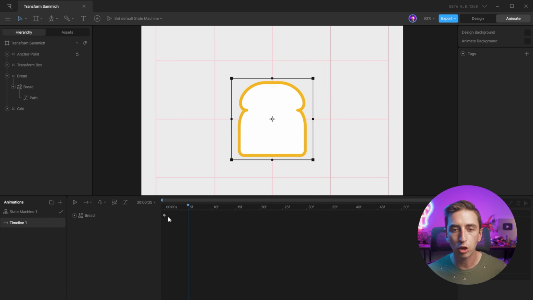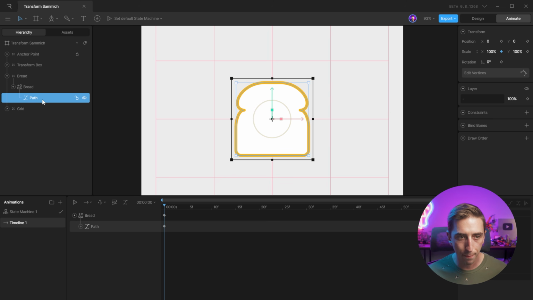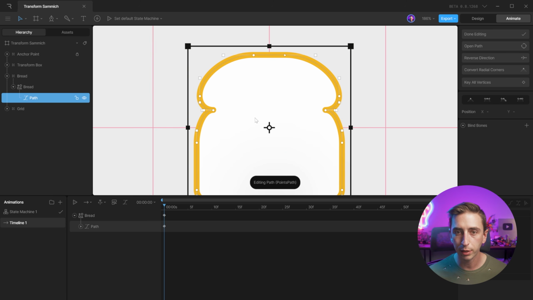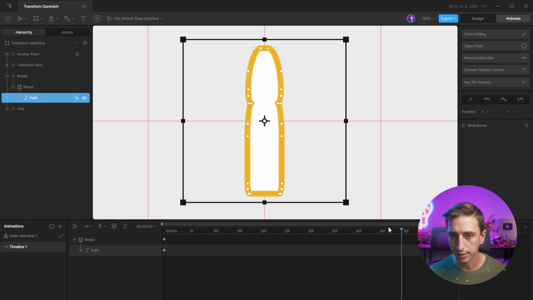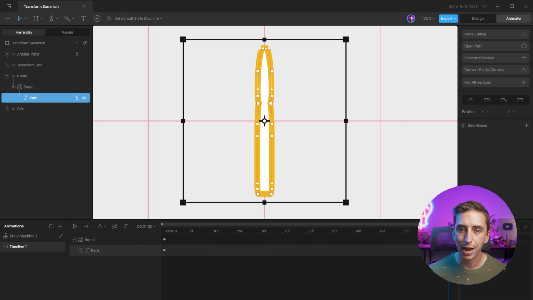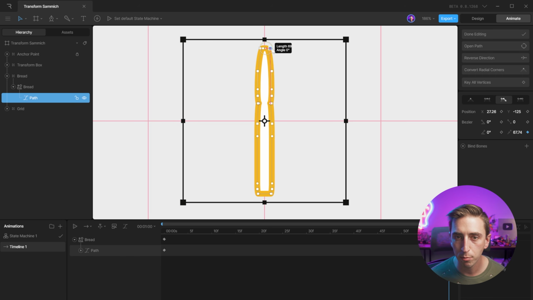Now that I have that, I can go into my path mode. So let's grab that path and press Enter or click the button right here to edit vertices. And I'm gonna zoom in a little bit closer and then go to the end of my timeline. Let's make a little bit more room so we can fit the whole thing in there nicely. And what I wanna do is find the paths that need to be manipulated, but only on the X axis. I don't wanna modify anything on the Y axis in this timeline. That'll make sense in just a little bit. But basically, I think I wanna move this handle right here out to the right. I wanna move this one out to the left a little bit, and maybe bring these vertices in towards the center and bring their handles out.